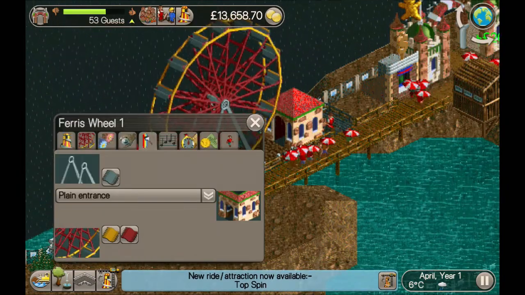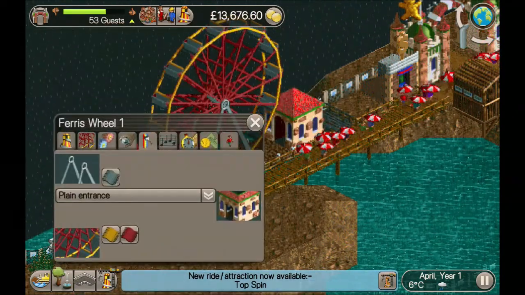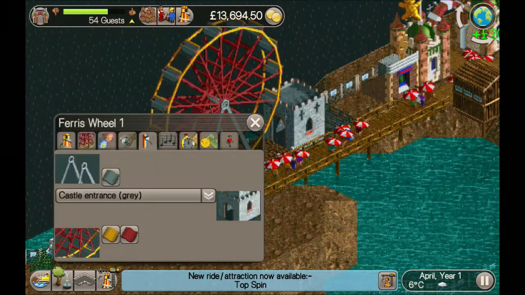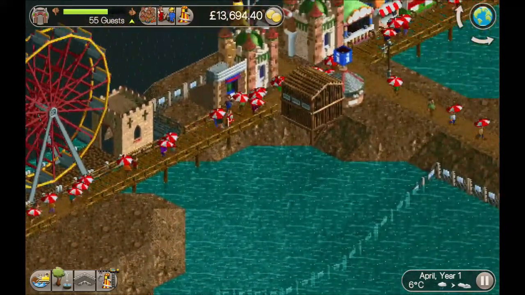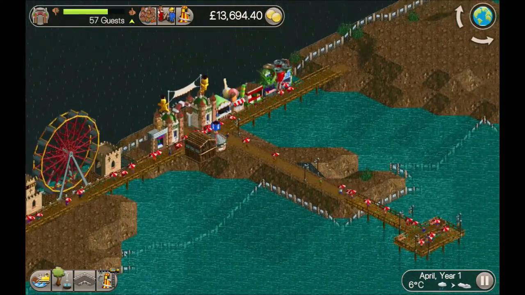Have we got any scenery? I don't imagine we're going to be... Ooh. We could go castles, couldn't we? We haven't done them before. I don't even know when the last time we did them was.